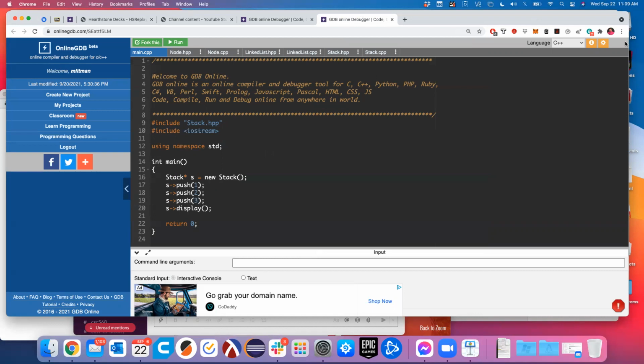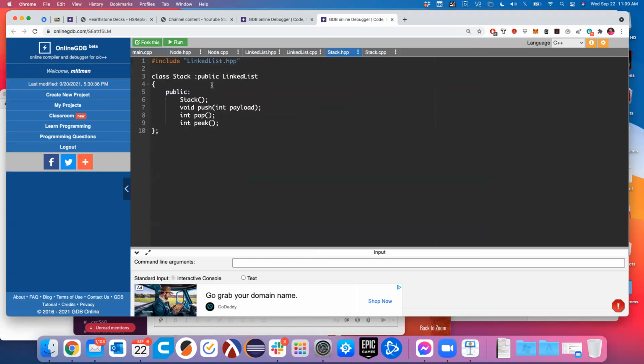Just reviewing real quick how this works. A stack is implemented in terms of a public linked list. So this is how we make a stack inherit from linked lists. This is kind of like in Java saying stack extends linked list.